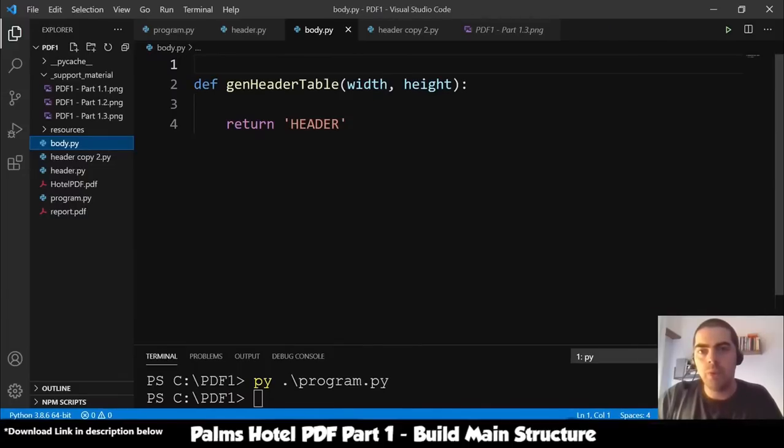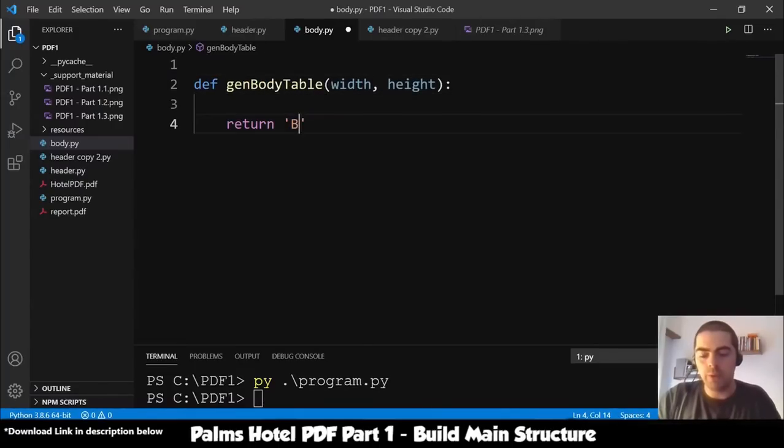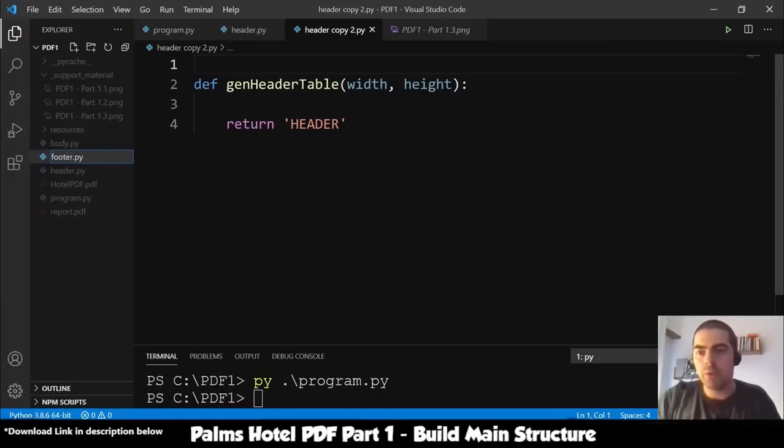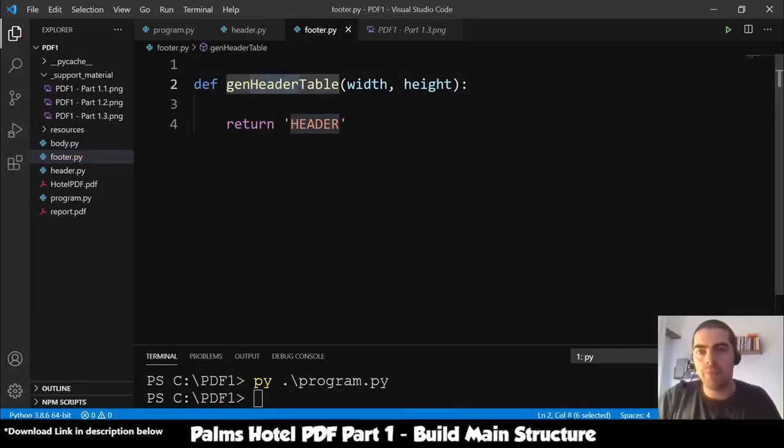It will have a gen body table function, and it will return the body string in uppercase. And this one will be footer.py, with the function gen footer table, and it will return the string footer in uppercase.